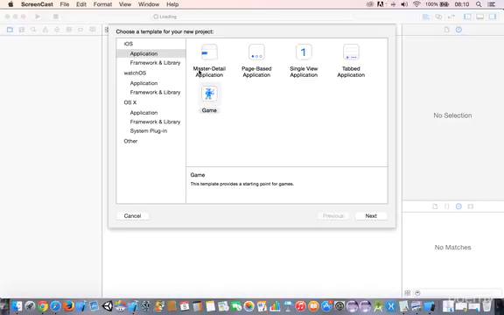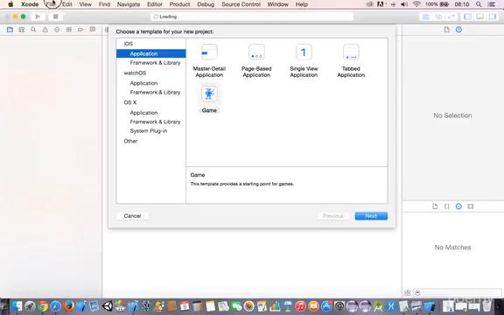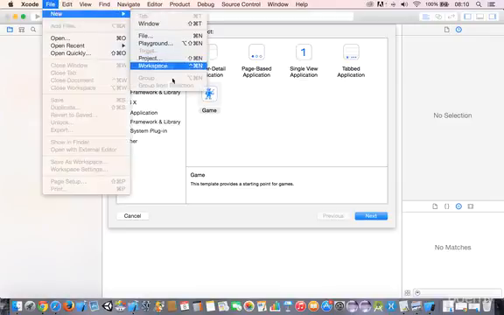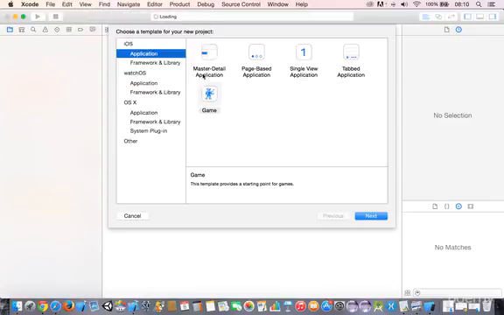Well, this program is Xcode, and if you don't see this screen right here, you just need to go to File, New, Project, and then this should pop up here. Now this is the new project setting, and if you don't have Xcode, you need to go to the App Store and download it. It's about 2 gigabytes last time I checked, so it should take a bit of time, but for the most part you need to go to the App Store and download it there.